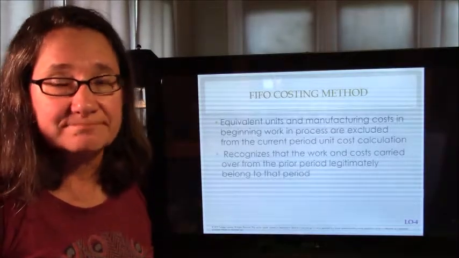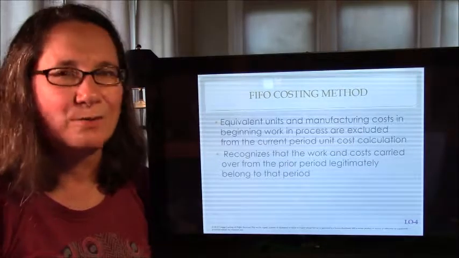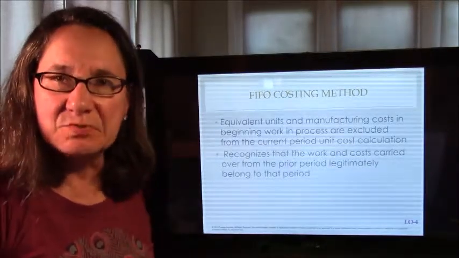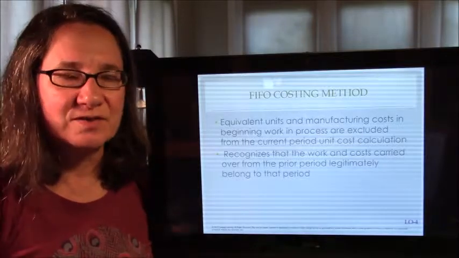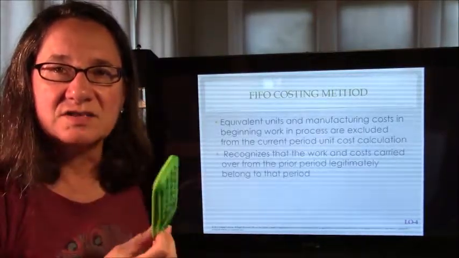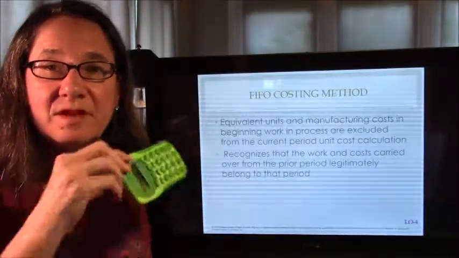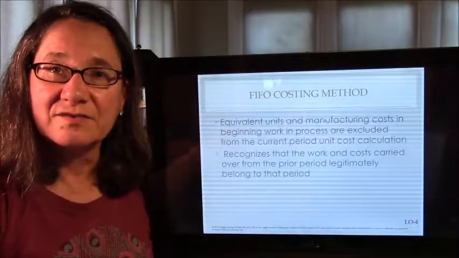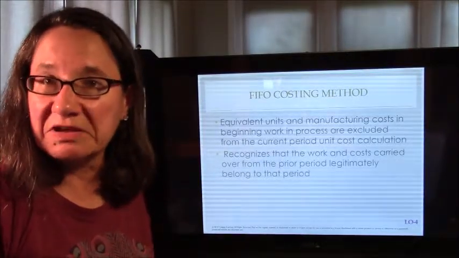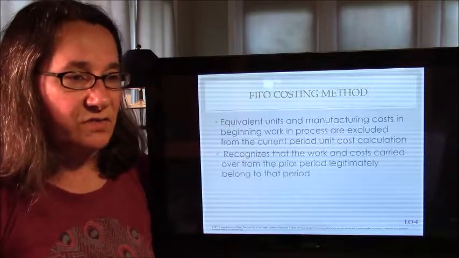So FIFO costing, we know from financial accounting that FIFO inventory is first in, first out. And it's pretty logical, right? If you've got a factory assembly line with calculators flowing down it, and it starts with a bunch of little pieces and ends with a whole calculator, the first one that went in is the first one that goes out, probably, right? So that's how we cost it.